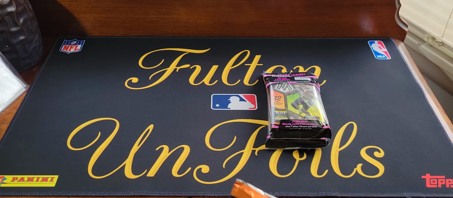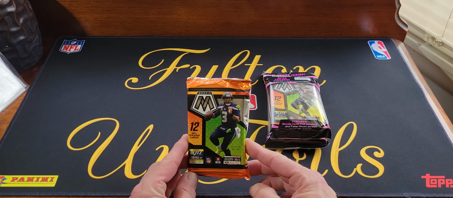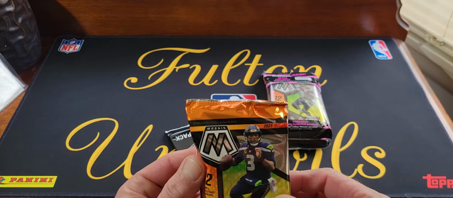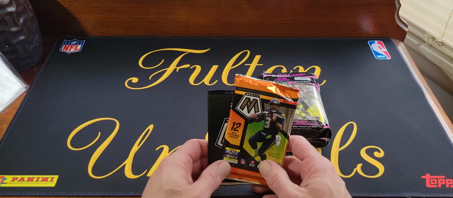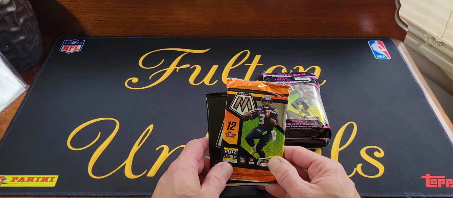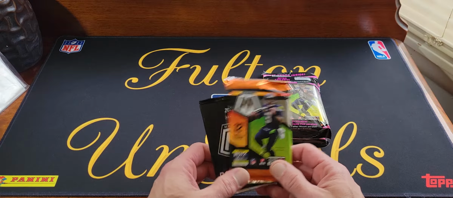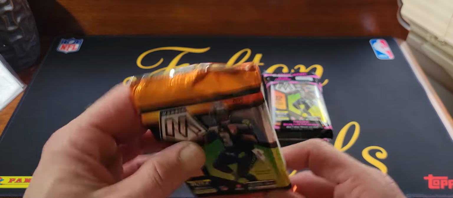So yeah, this week on Target's little restock, they had some more of these. What else did they have? This pack is weird. Looks really big. Anyway, they had the hanger boxes, Mosaic football hanger boxes, and a little restock of the Mosaic basketball mega boxes. So I got a couple more of those. I got five of the hanger boxes and three of these. So let's get started. Today we're just going to open these up.